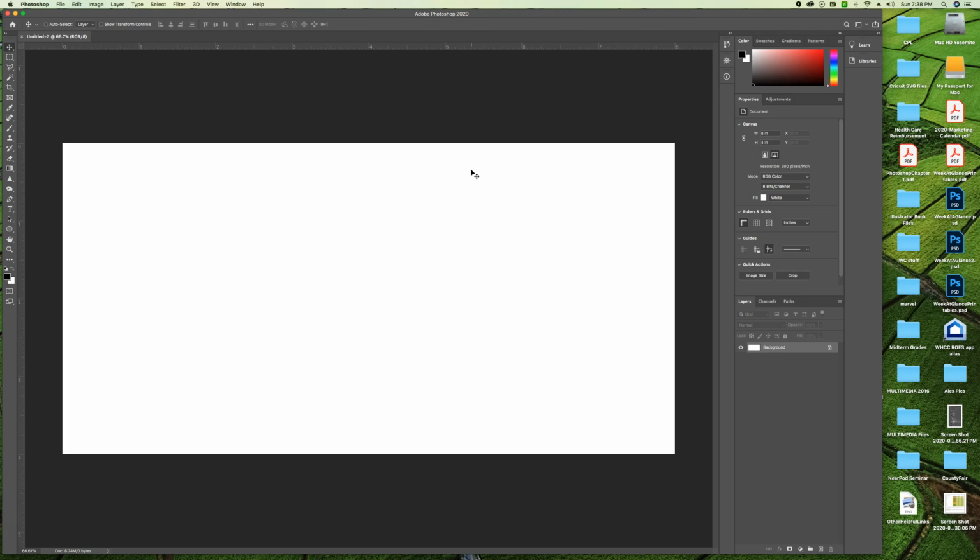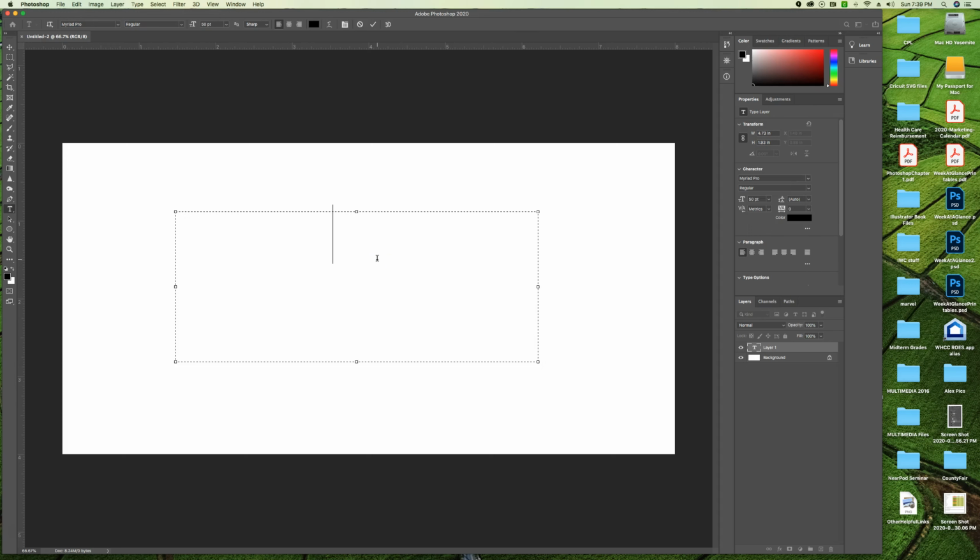All right, we are going to take our text tool and we're going to type our name. So get the text tool and I'm going to just drag out a box here. It doesn't even matter because it's not going to be the right size, and I'm going to type in my name. And we're going to wait for the powers that be to run my computer. There it is.